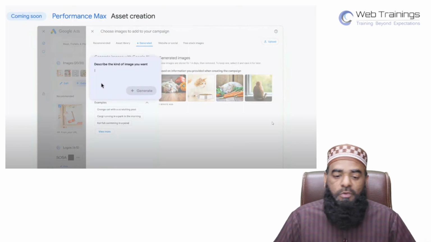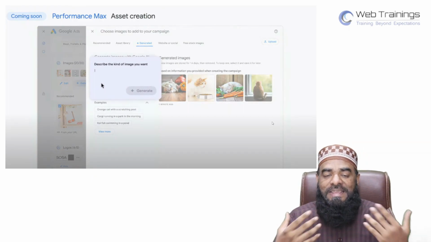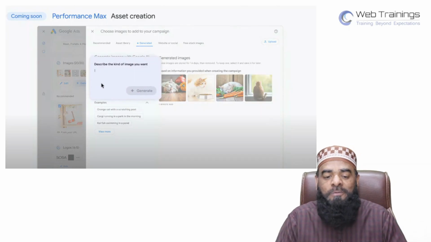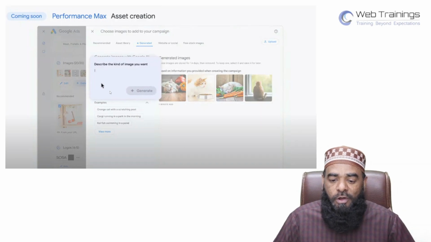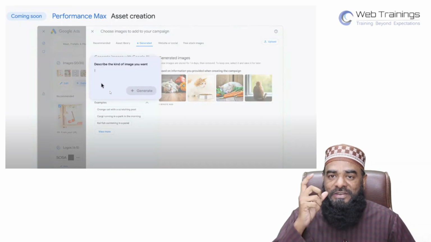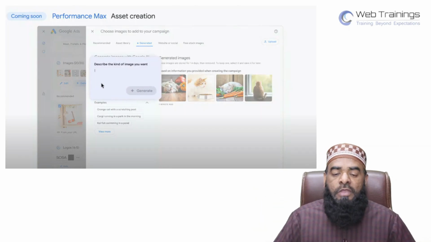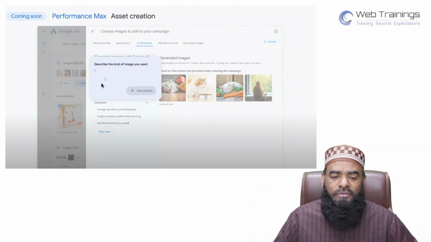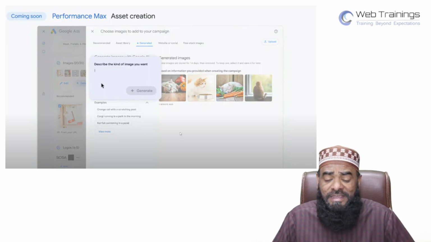Then moving forward, and this is an amazing part, when you want to create images, we know we upload images, but now with the help of AI we can actually describe what we want, and based on our description, similar to DALL-E, OpenAI's DALL-E system, and other AI software, you can type in your query and generate the image you want, which is basically an AI-generated image.